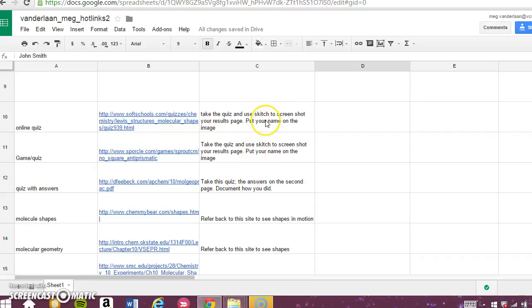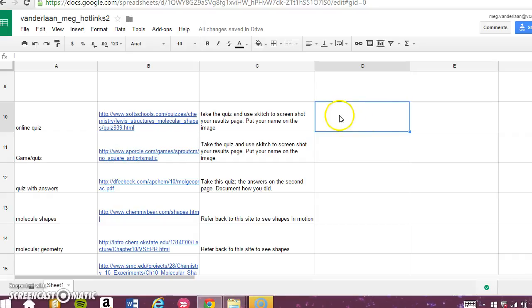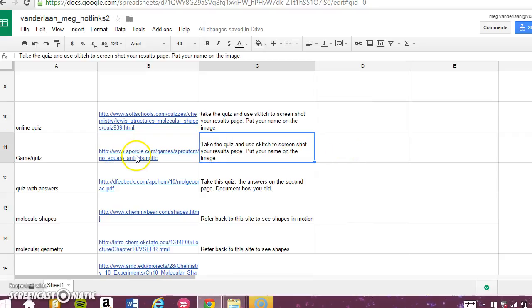let's see, I don't think we can put it in, we'll have everybody put it into sheet 2. I'll add a sheet 2 on here, and we'll put everybody's Sketch results on sheet 2 for our documents. So look for sheet 2. You see down here is sheet 1. We're going to see sheet 2, and that's where you'll put all of your Sketch screenshots, as well as a little information about how you did. So you'll put your score in here, and you can put your Sketch on page 2. Same thing with this website and with this quiz.